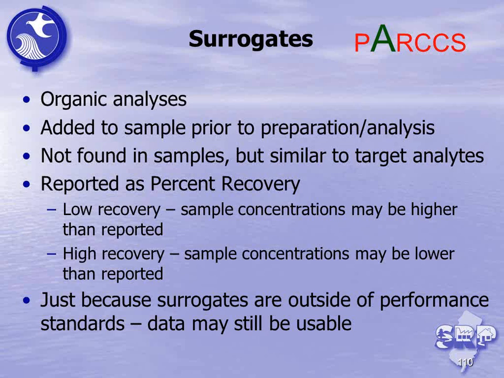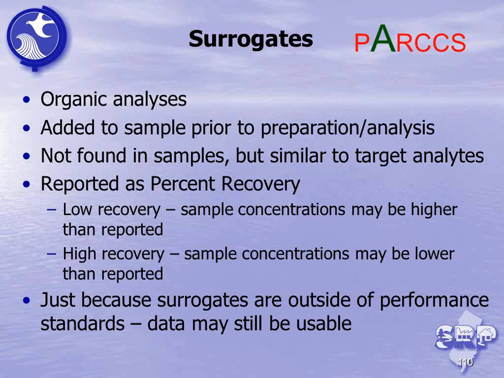So you'll get a lot of deuterated toluene D8. It's deuterated toluene, so you're not usually going to find that in nature, but you will find that in the surrogate. Reported as percent recovery. If you have a low recovery, it means that your sample concentrations may be higher than what's being reported. That's something you have to judge when you're looking at usability of your data for its intended use.